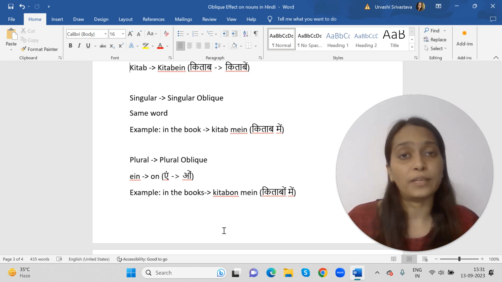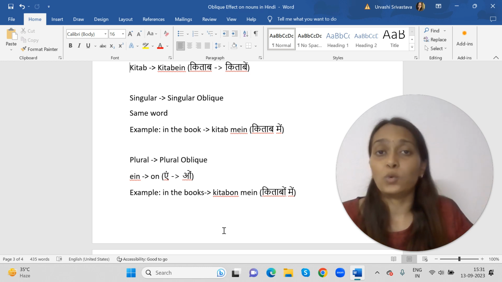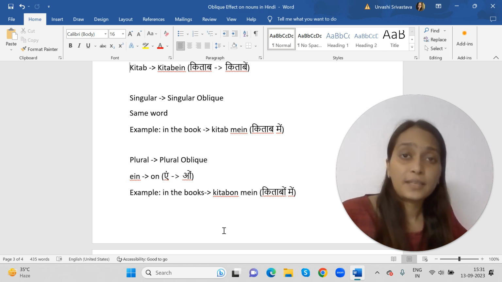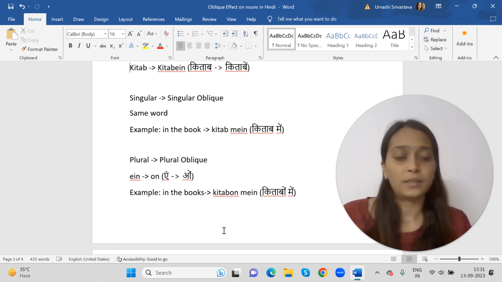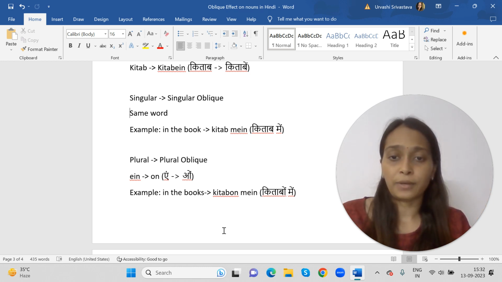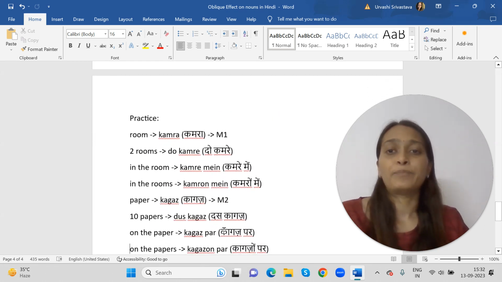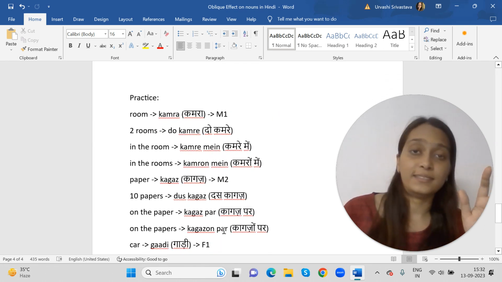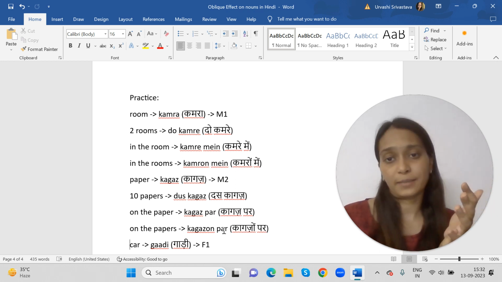And in the plural oblique form, you remove E from the plural noun and add O. Then it becomes kitabon mein for saying in the books. So that was the rule about feminine type 2. Now we have seen all four categories: masculine type 1, type 2, and feminine type 1 and type 2.